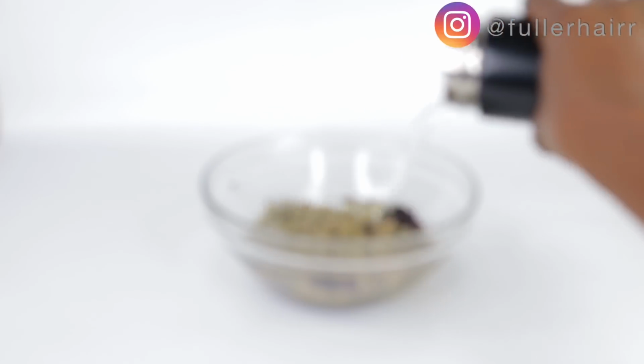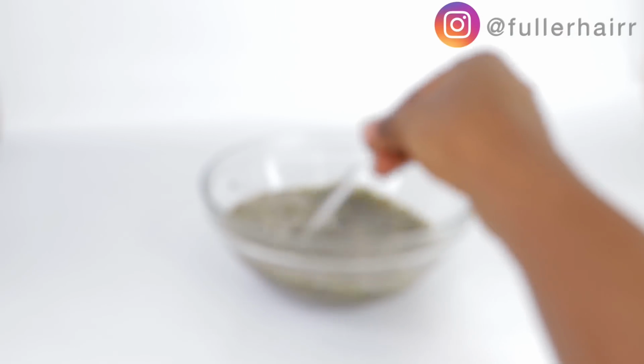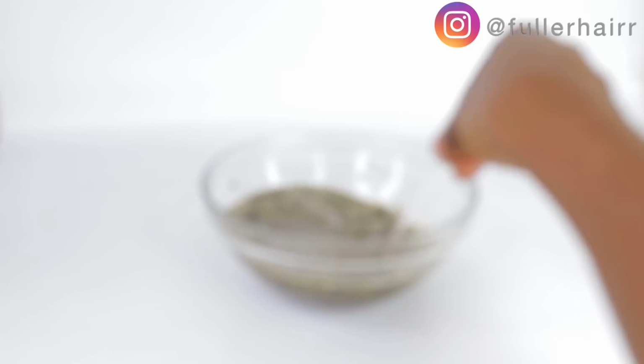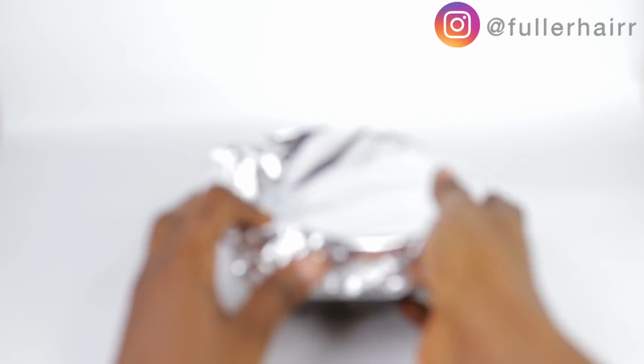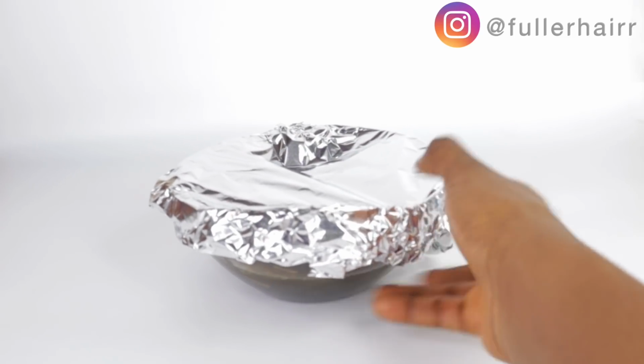So I poured 250 ml worth of hot water into my ingredients, stirred and covered with foil paper to steep until the soap dissolves and the ambuno releases its nutrients and slip. After a few hours, which I've lost count of, here is our shampoo.